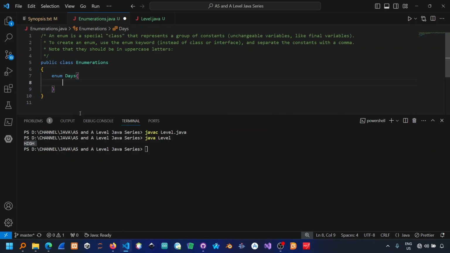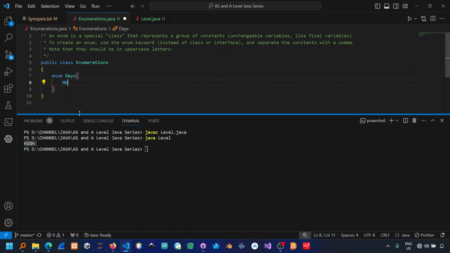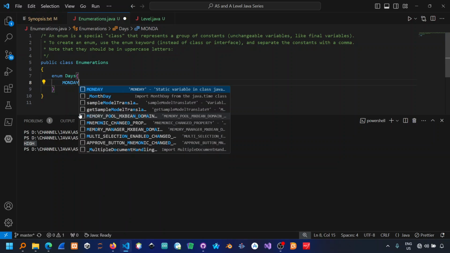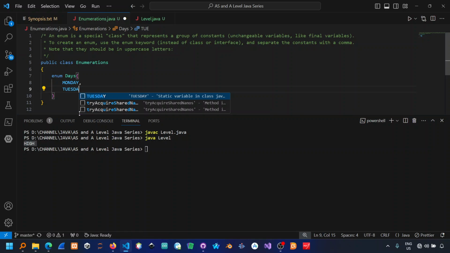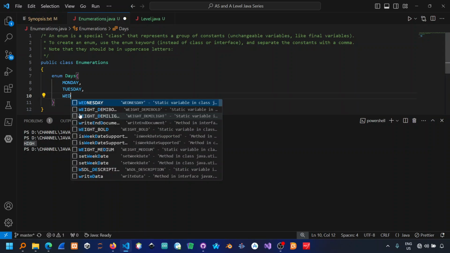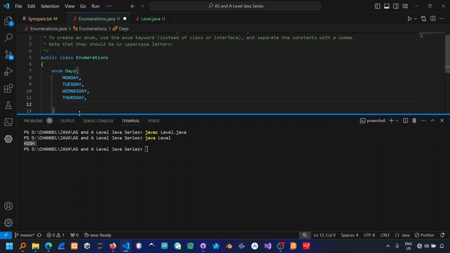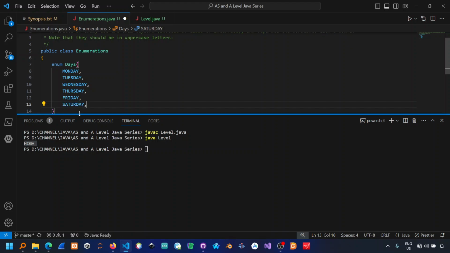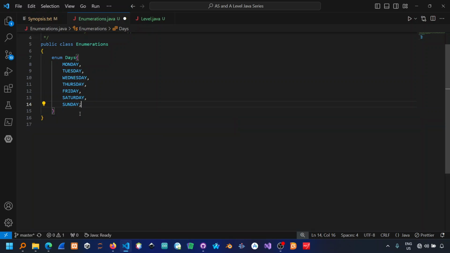Then within here we put our days: we have Monday, Tuesday, Wednesday, Thursday, Friday, Saturday, and finally Sunday. Let me just close the terminal down there.